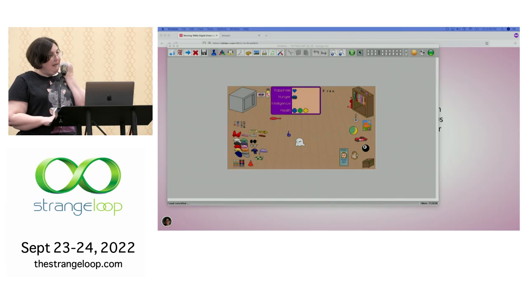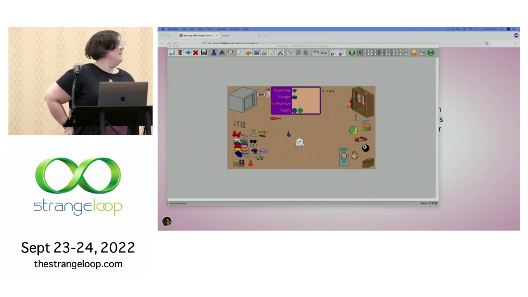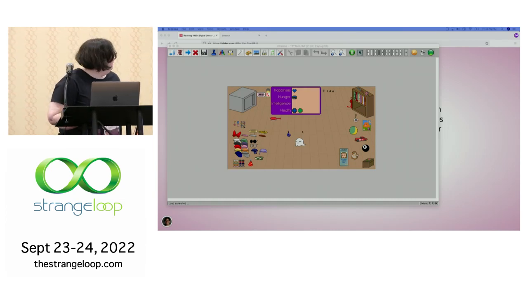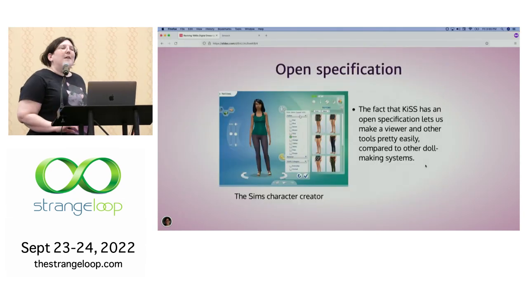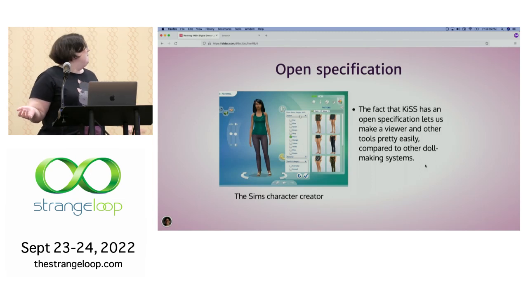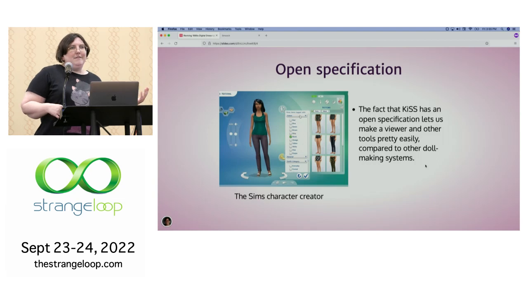So the fourth reason that KISS is cool is that it has an open specification. Your window is still... Oh, shoot. Thank you. I should have thought before introducing all this complexity. It has an open specification. A lot of artists left for things like Sims, which don't have this as far as I know. But KISS has all the information out there for you to make your own viewers and tools. So for me, the question is not why revive KISS, but why not? It's all there.